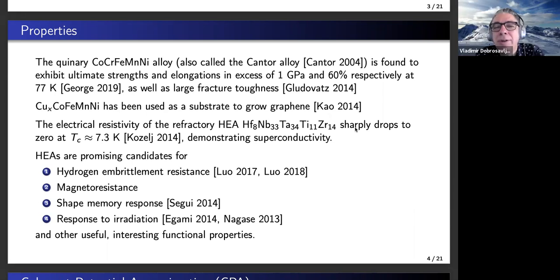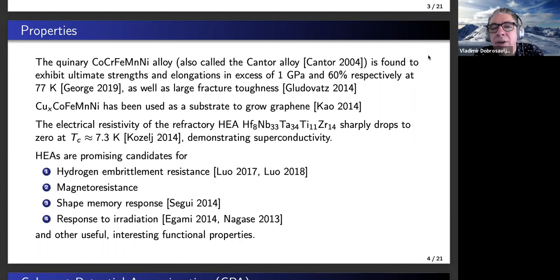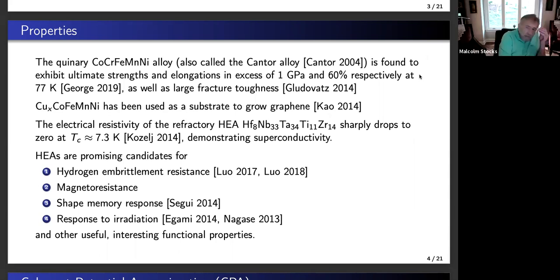I'm sorry to interrupt all the time, but I think this is a very central issue. As opposed to the metallic glasses, which I've been told are not periodic, not crystalline alloys but amorphous, they actually are brittle and not ductile like that, right? Is that correct? Yeah. They are brittle. So this property is specific to these high entropy alloys and differentiates them from glassy metals. So is it clear why that happens? Why is it so ductile and not brittle?